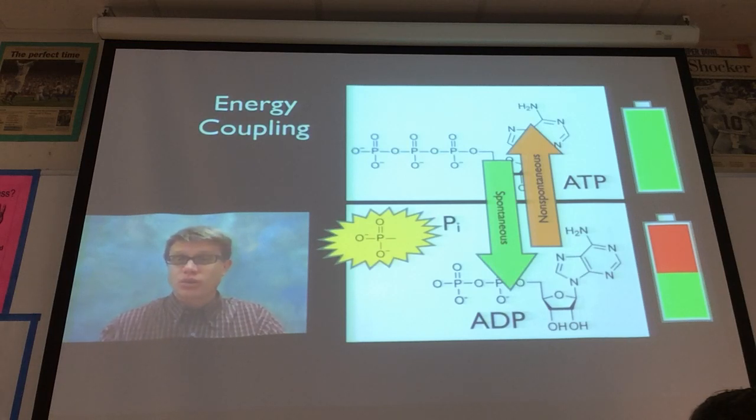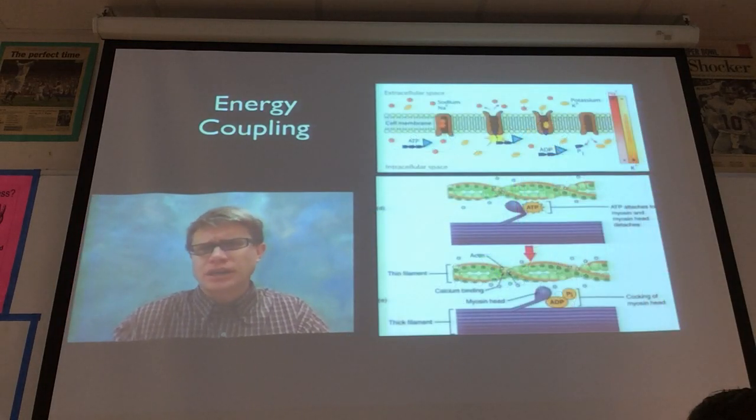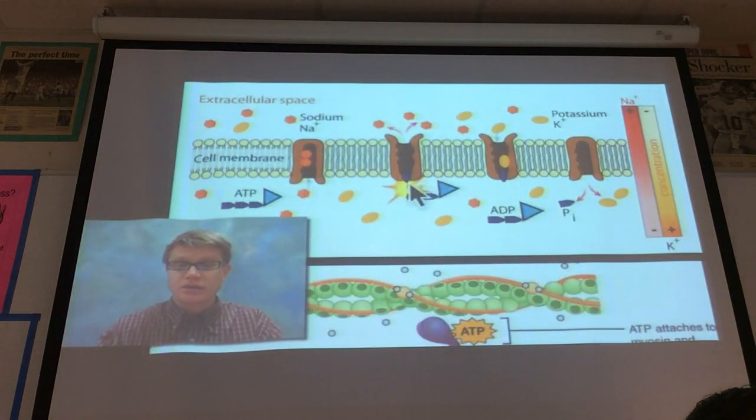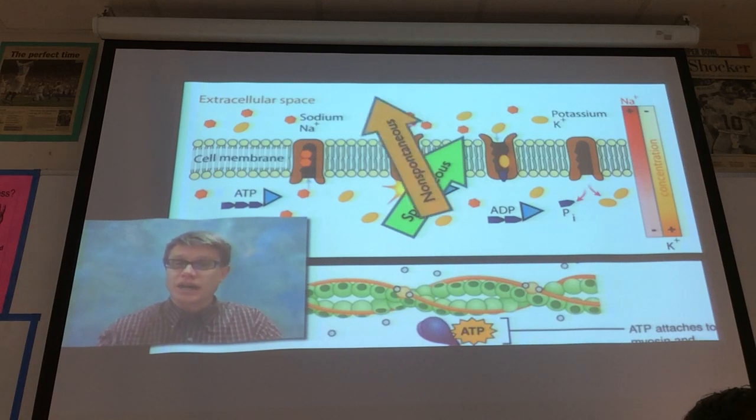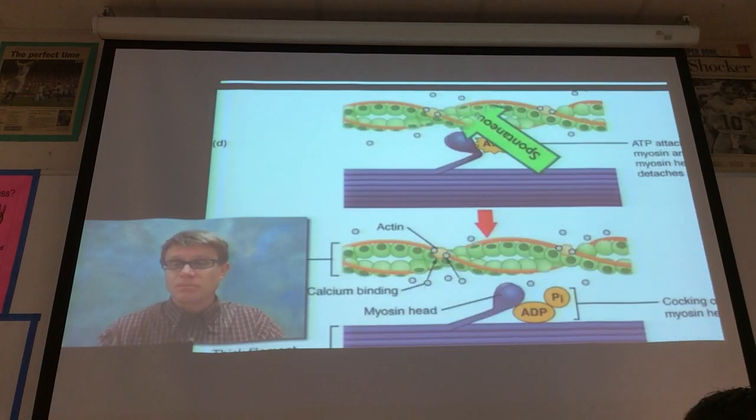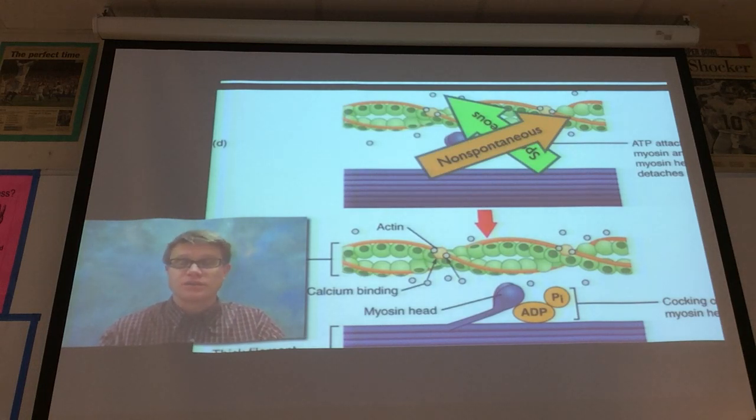And it's said that you go through your whole body weight in ATP every day. Now, what do we use that ATP to do? We use it to couple to non-spontaneous reactions inside our body. So, for example, how do your nerves work? If we look at the membrane of a nerve, we have the spontaneous release of the phosphate as we break down ATP, but we're using that for non-spontaneous movement of ions inside and outside. If we look at a muscle, that spontaneous release of the phosphate is coupled to a non-spontaneous contraction of that muscle fiber.